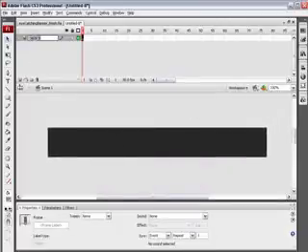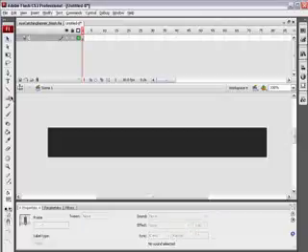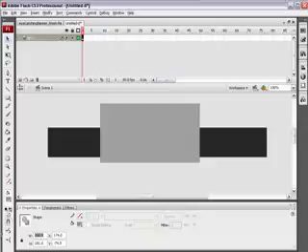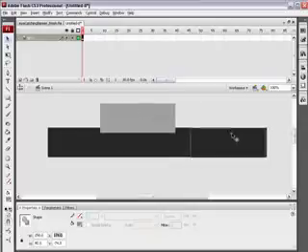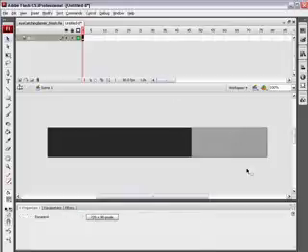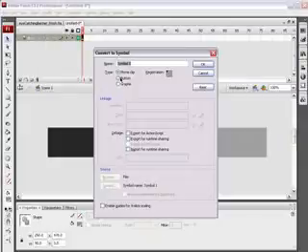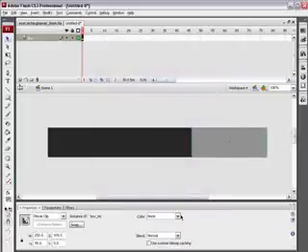The first layer, we're going to name it Box, and we're going to grab the rectangle tool and just draw a rectangle any size, anywhere on the stage. Width will be 250, height will be 90. I'm just going to drag it and slide it over to about the far right hand side of this document. I'm going to select that rectangle, go Modify, Convert to Symbol. Type movie clip symbol. The name of this symbol will be box_MC. Hit OK.